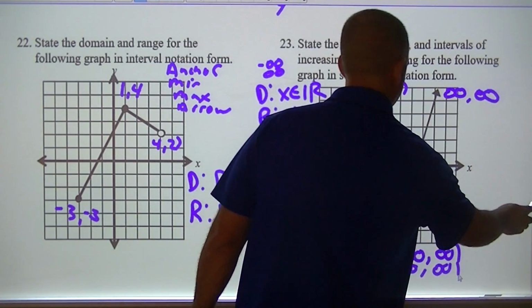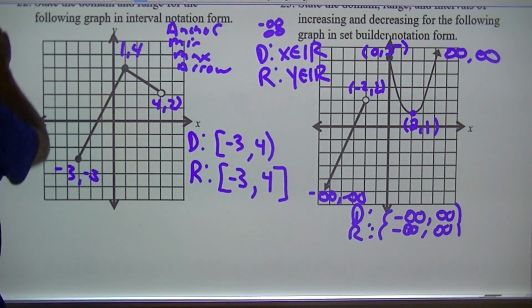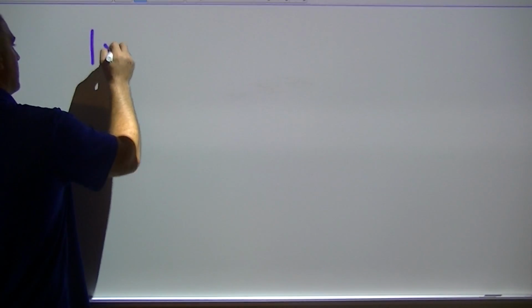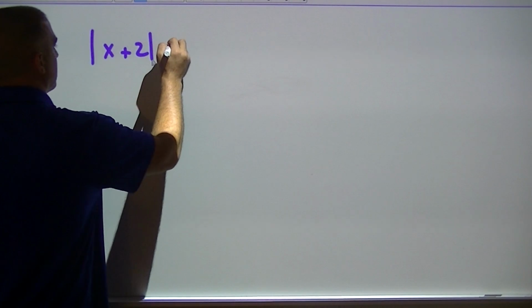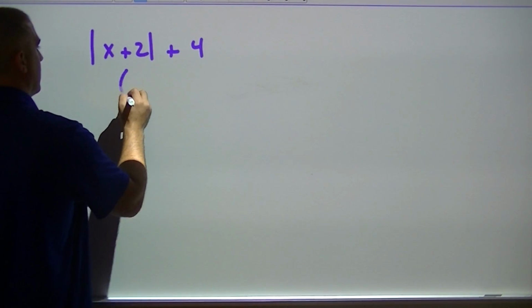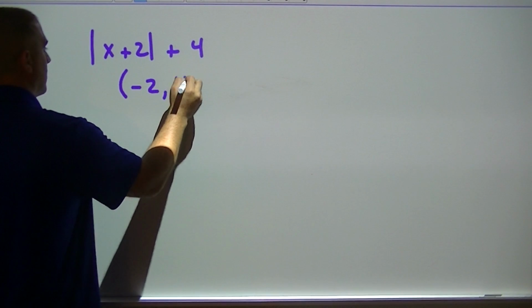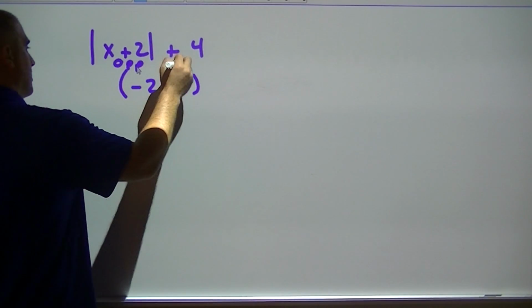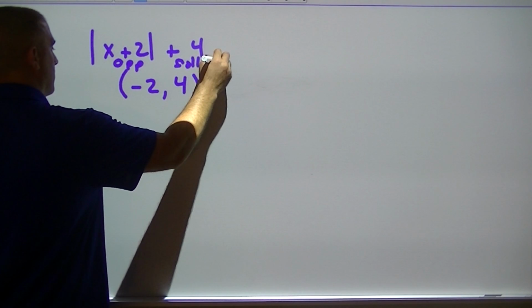I think that's it. The main thing is use your graphing utilities. Understand how to label arrows. That's the biggest component of it. Remember, for increasing, decreasing, we start with the left. We only care about x. So a couple things to summarize. When you graph, my anchor point is opposite, and then it's follow.